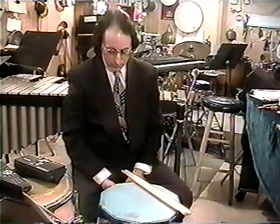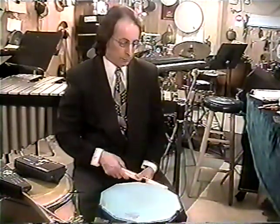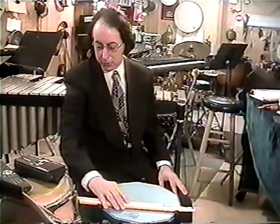In my mind, I like to leave the word speed out of music because I don't really think there is such a thing as speed. I think that when a player who's mastered his craft is playing at a higher velocity, it seems like it's fast perhaps to the audience, but it really should not seem like it's fast to the person who's playing it. Partly because there's no stress involved when you're doing it correctly.